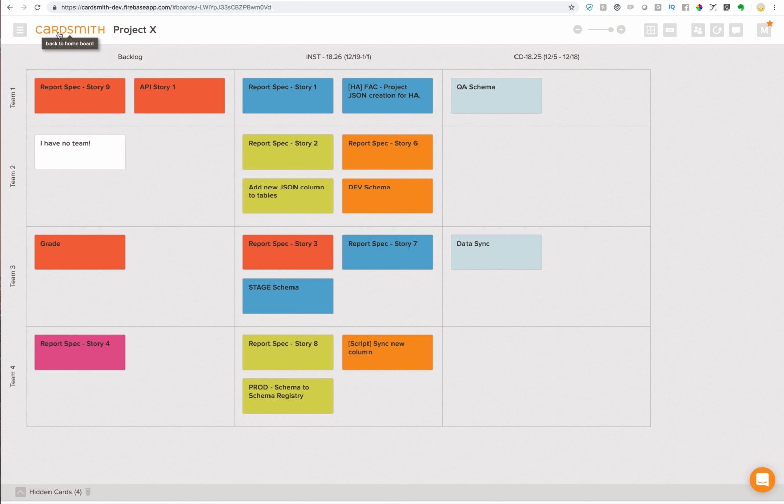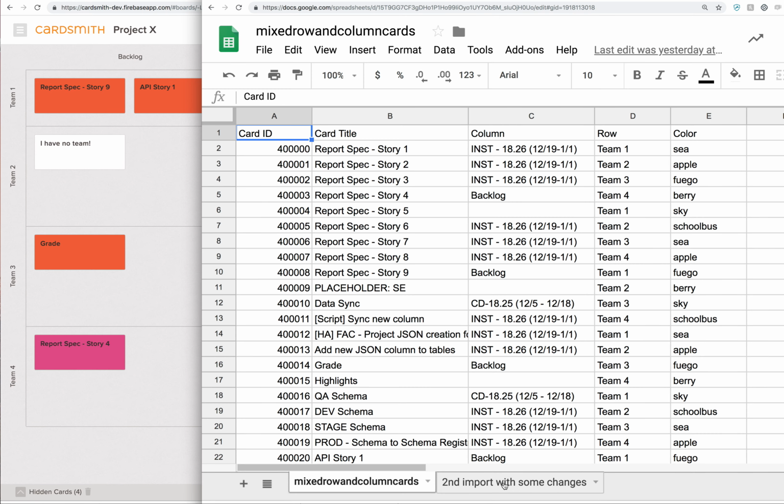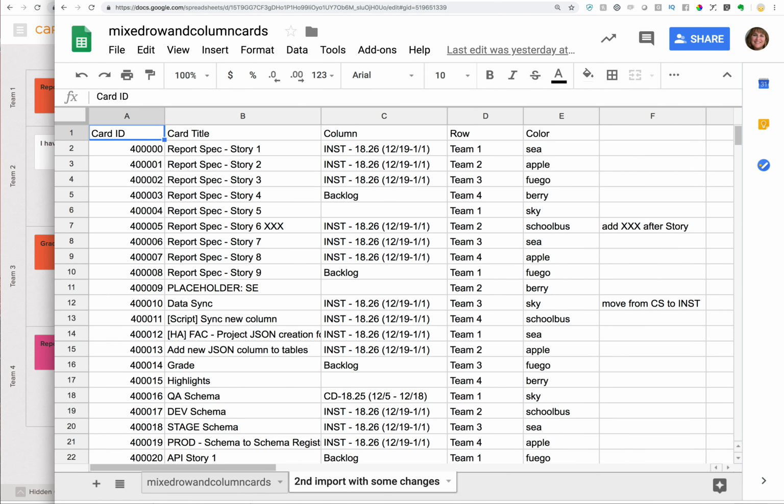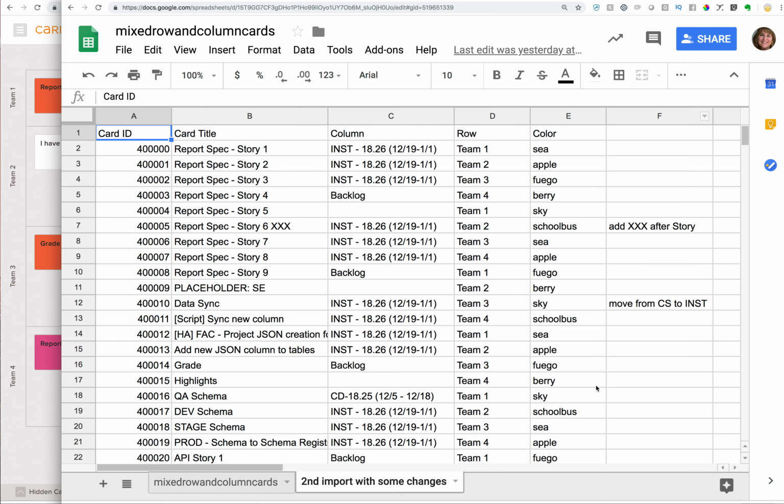If I want to modify something, I'm going to go back over to my spreadsheet, and I've got some information here, you can see. I've just made a few changes and I've noted those changes. Here I'm going to move this card from one column to another.